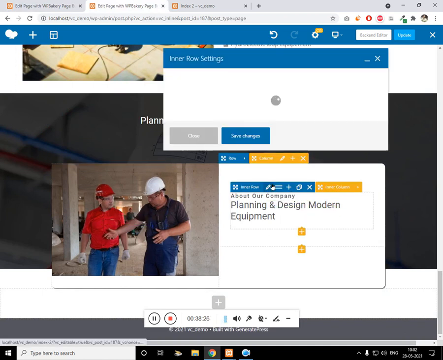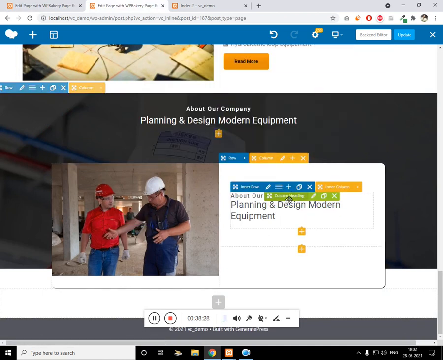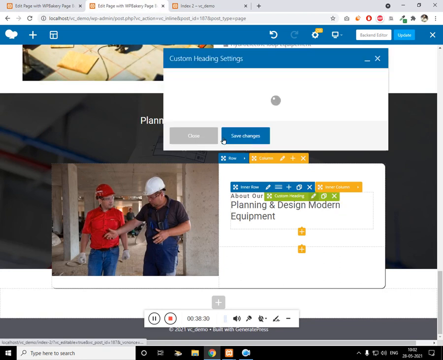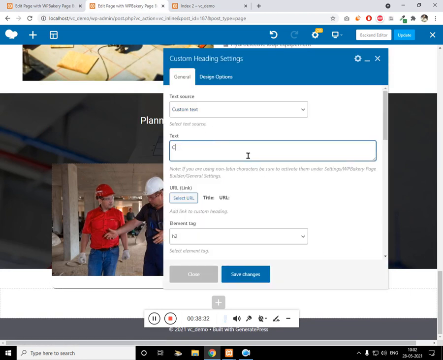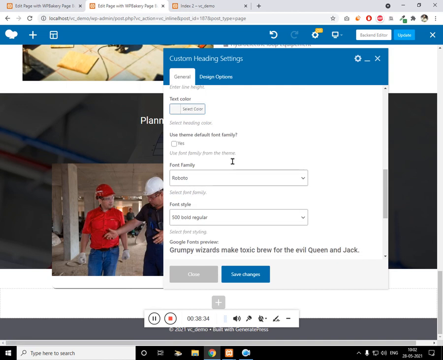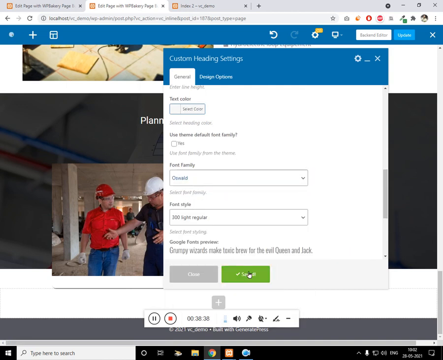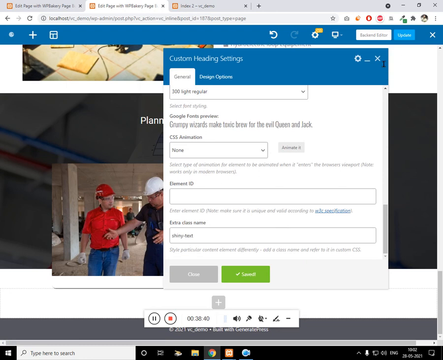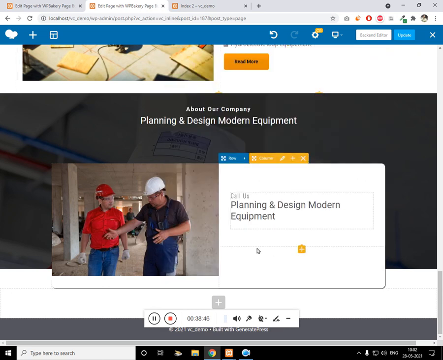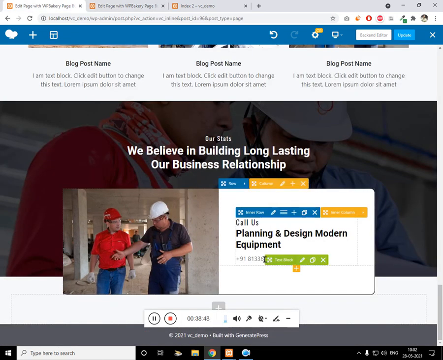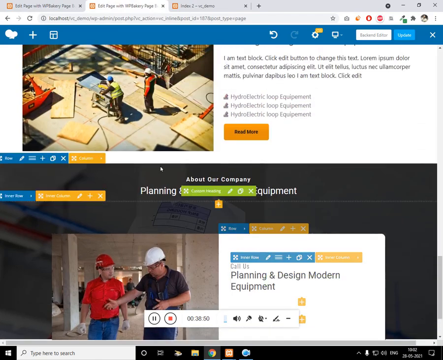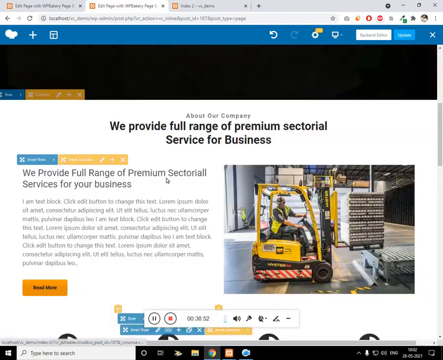So edit this section, edit this heading and give the text call us and make the font Oswald. Click on save changes. So you just need to add the phone number, which I believe you can do. So that's all for this video. Thank you so much for listening.